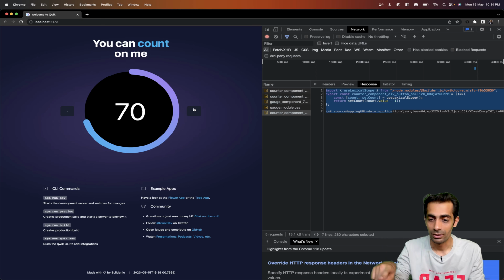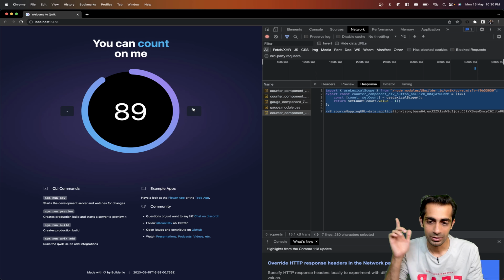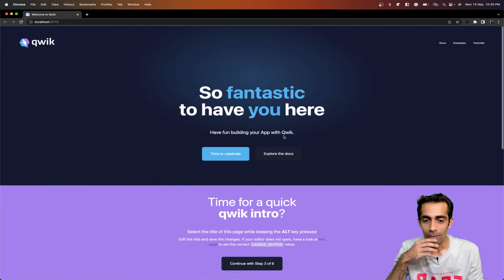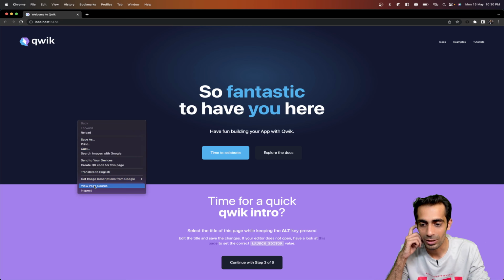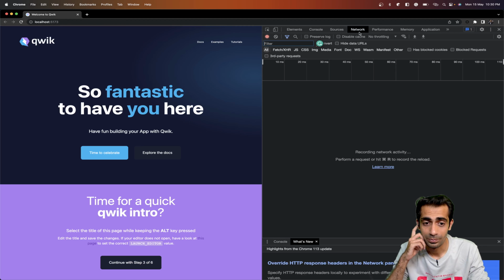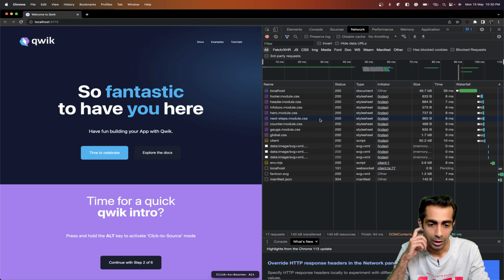So it is not here. Okay, so yeah, I guess this is the coolest thing that I have got. And once it is loaded, it will not load again and again. So that's the beauty of it. For the first time you will just see the UI. Okay, let me quickly refresh this page and let's see how much data I'm getting. Let me hard reload. Okay, so I can see resources transferred just 140 kb. This is super cool. You can clearly see this is just 140 kb.